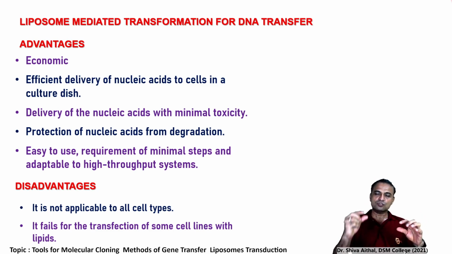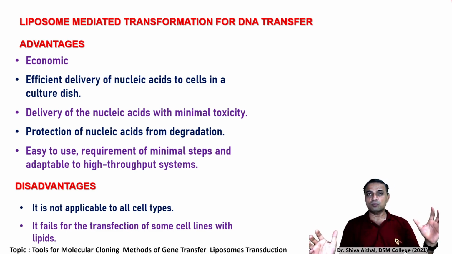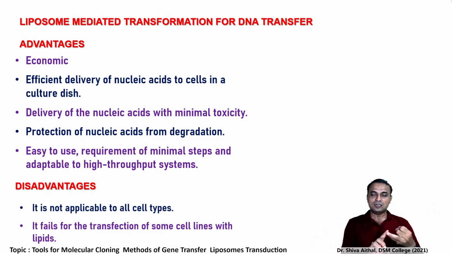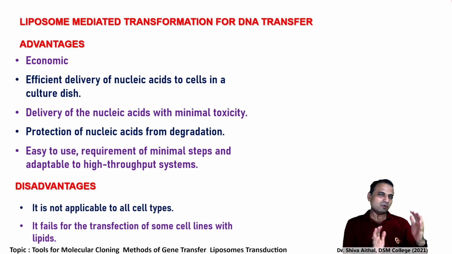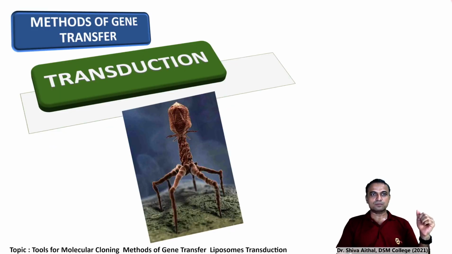Transfection is introducing the DNA without the three recombination methods, that is transduction, conjugation or transformation, that is a natural one. You use the artificial method of gene transferring into a system, here in this case a lipid, then it is called transfection. Sometimes it fails for transfection, meaning when this lipid is introduced into a human cell line, some of the cell lines are not compatible with lipids. So these are some of the disadvantages of using liposomes.